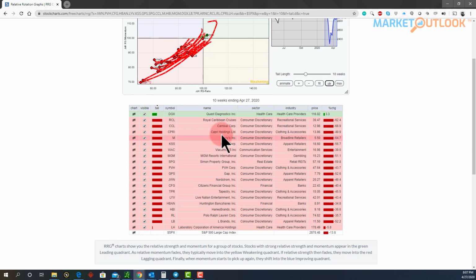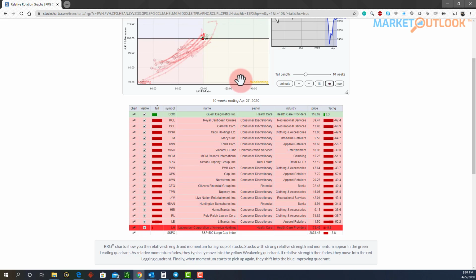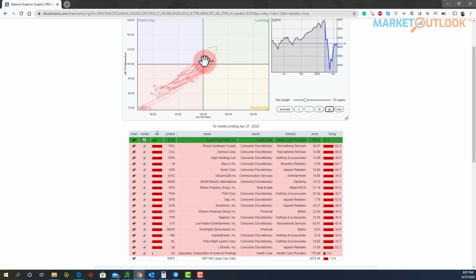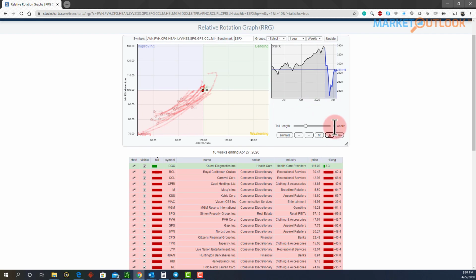And that's not surprising. These are the top 20 stocks that went up today. The only two that aren't in the red, that aren't nearly as bad, are Laboratory Holdings, which is flirting around where the S&P is. The S&P is right smack dab in the middle in how it's performing. Quest Diagnostics is outperforming, and it's got a little bit of momentum, but you can see how it compares to the rest of these. Laboratory Holdings is really matching the market exactly, with a little bit of positive momentum occasionally, and this would be over the last 10 weeks.